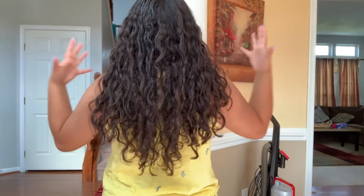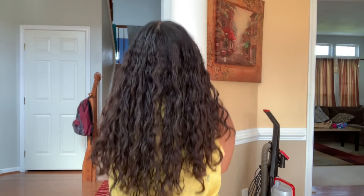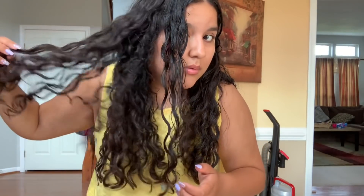Hey everyone — my hair is about 80% dry, so I'm going to show y'all how it looks. Here's the back of my hair. Overall from what I can see, my hair doesn't look bad. My curl pattern is there — it looks really good. And lately my hair has been acting up. But you can see the frizz right here — it's compacted together, and I think that was because the product felt sticky. So I feel like that's the cons. But my hair didn't come out bad at all.